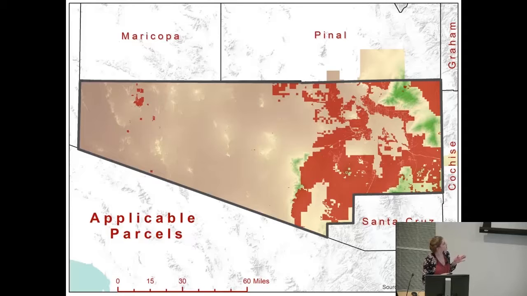The next bit of input data are the parcel boundaries. So this is what changes on a daily basis. They can be combined, they're split, or change ownership. So the first thing the script does is it references that most recent version of that data. And then it performs selections on it to get what you see in red here. We only wanted to work with parcels that Pima County can enforce its code. So that's why you don't see the Tohono O'odham Nation in there. You won't see anything that's been incorporated into a city or any of the federally owned lands.